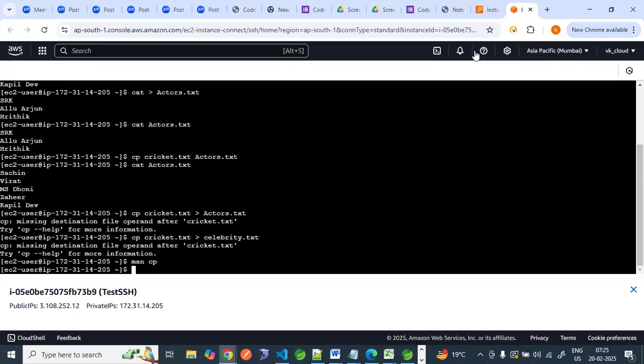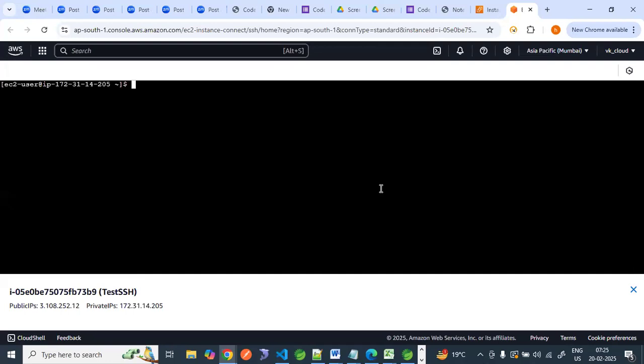So let me take that first. Clear the console. Now let me take one file name. ls is the command, and these are the file names.